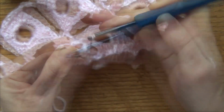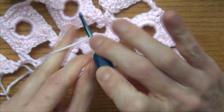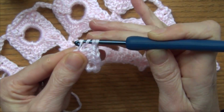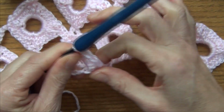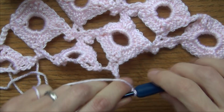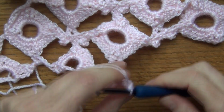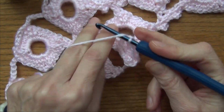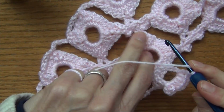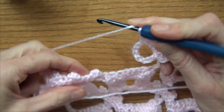Do the same thing, 1, 4, my 2. And once I've done those 2, before I do the 3, I have to join it. And I just pull that so it straightens out. Now I've got to join it onto here. Okay, so I'm going to do, you don't do your chain when you're joining it on there, you just come into these. So I've got to flip this back and I've got to come in here.